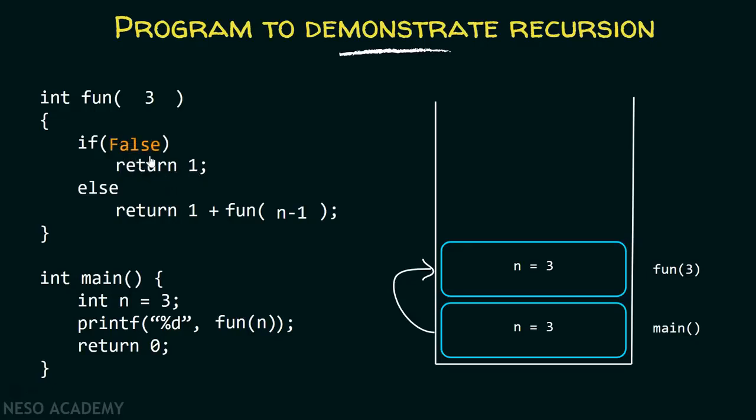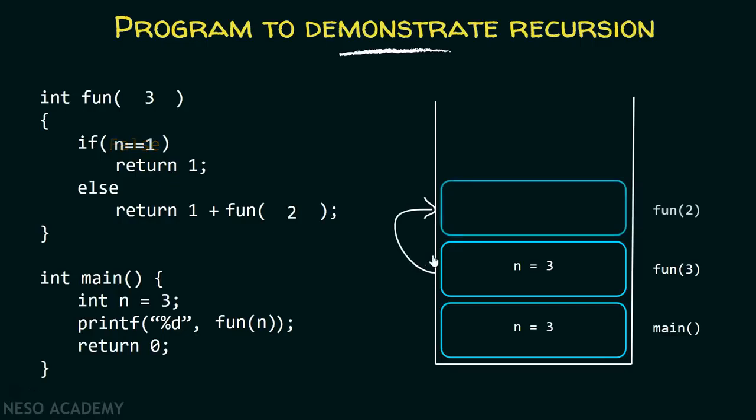As this is false, the else part will get evaluated, and inside the else part we can see we have one statement, return 1 plus fun n minus 1. So you can clearly observe this is recursion because fun is calling itself, right? As here we are calling fun n minus 1, and the n value equals 3, we can say that this will get replaced by 2. So from fun3, we are calling fun2, right? Therefore, now the control will transfer from fun3 to fun2, and hence the activation record of fun2 will be maintained inside the stack, but above fun3.